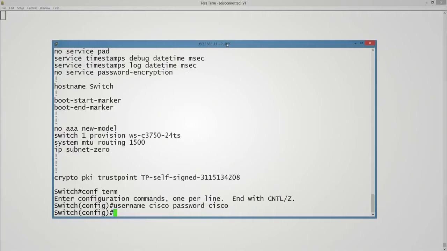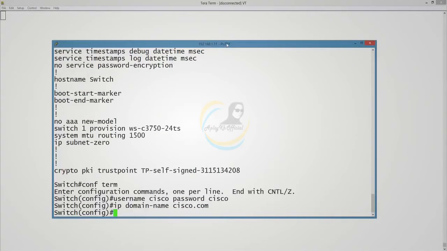Now that we've got that configured, Cisco says that we should assign this switch a domain name. Now, this does not mean that we have to go into our DNS server and actually make an entry for this switch. We just need to say that there's a domain name associated with this switch. And we can say ip domain-name, and we could just use something like cisco.com or maybe yourcompany.com. But let's enter some domain name for use in the switch's construction of a digital certificate. You see, the switch needs to create its own and sign its own digital certificate.